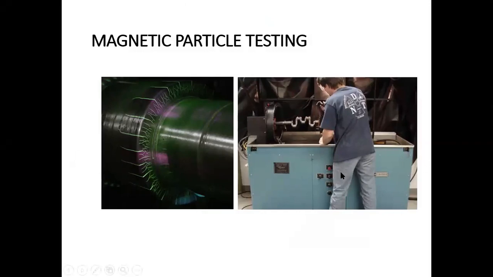Today we are going to discuss magnetic particle testing, the principle of magnetic particle testing. Now see, this is the bench type machine, and this is the crankshaft, and this is the coil, and this is the head, and the other side is the tail. So we are doing head shot and coil shot in this bench type machine.